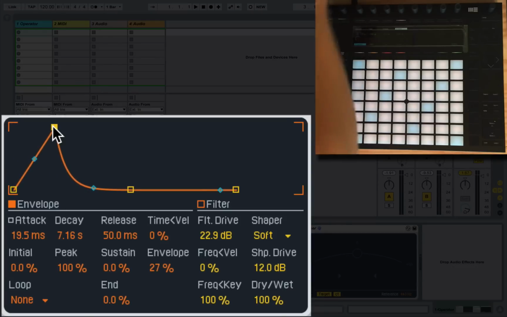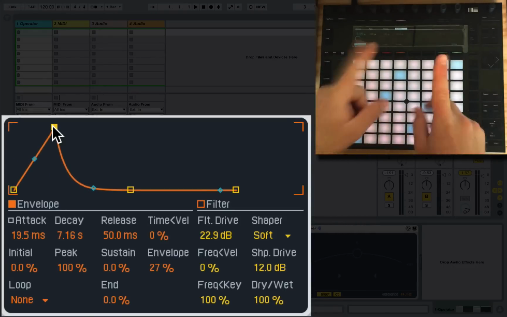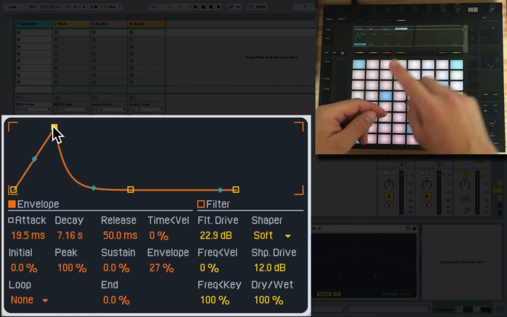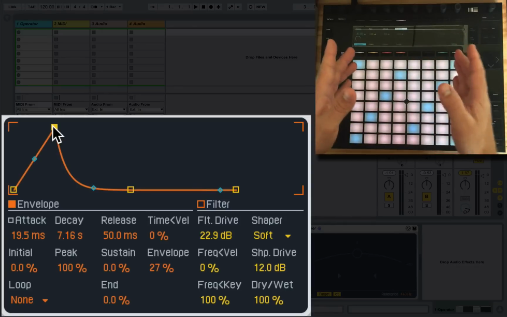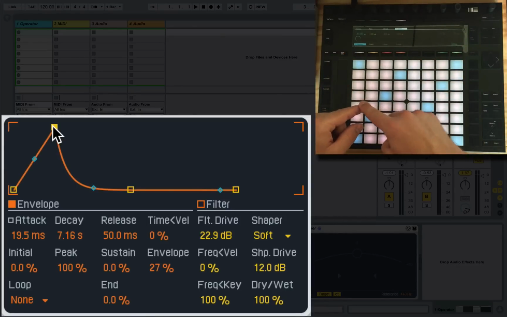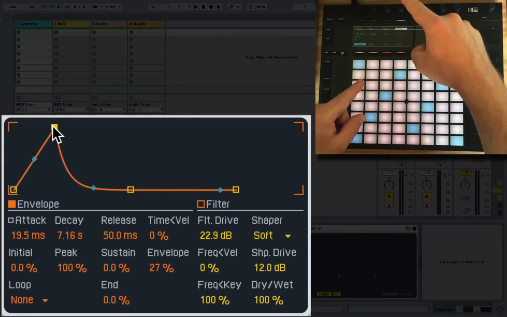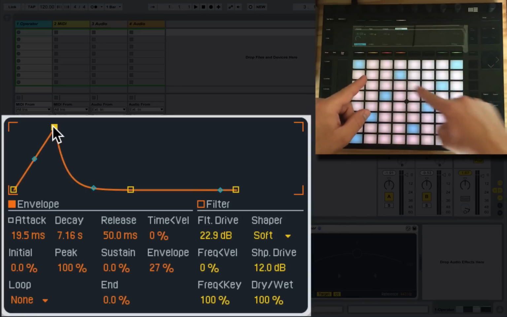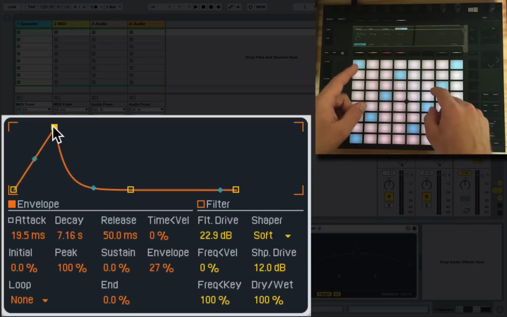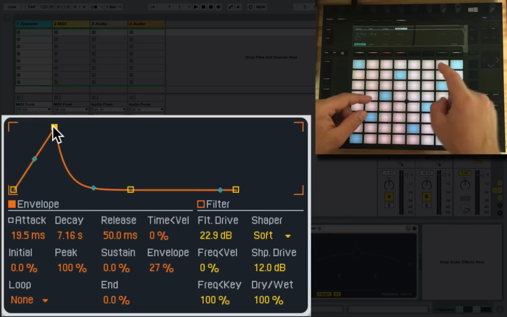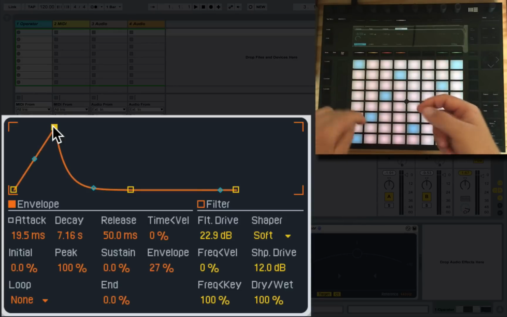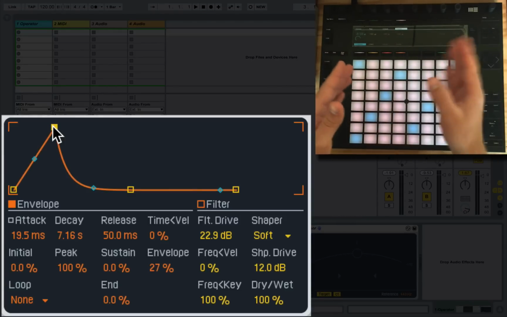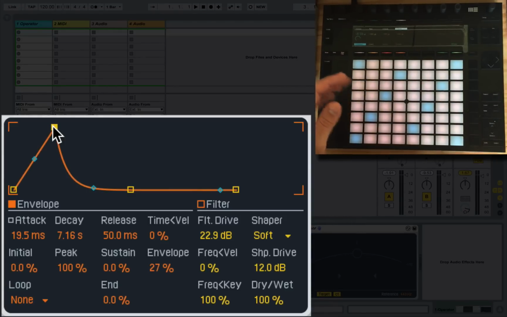Start to shape that. So what this is doing is it's a graphic representation of how the filter's cutoff frequency is going to behave over time in relationship to the start and the stop of the note. So when I trigger the note, it'll begin the attack phase, and then according to the shape that I've got right now, it's going to sweep way down, get down to the sustaining value, then it's going to hold that sustaining value until I release the note, at which point it'll go through the release period, and that's how long it will take the filter's cutoff frequency to get back to the minimum value for this envelope.